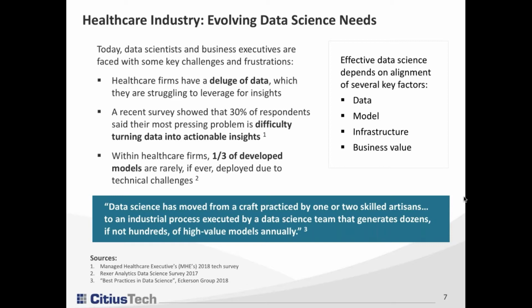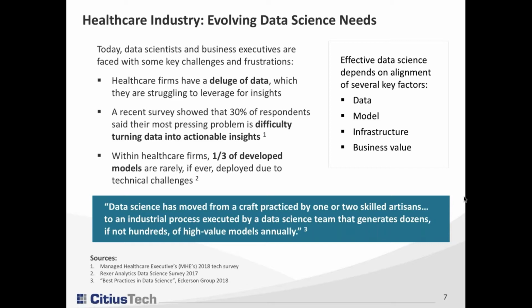So for example, given the large number of patients in a typical EMR system, traditional statistical approaches might not be enough to start identifying characteristics of patients at risk for developing a particular illness that can form the basis for developing a predictive model. So really understanding the data and bringing in some of these advanced techniques becomes important.